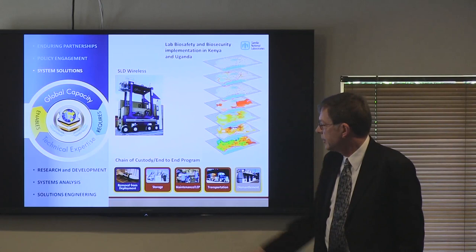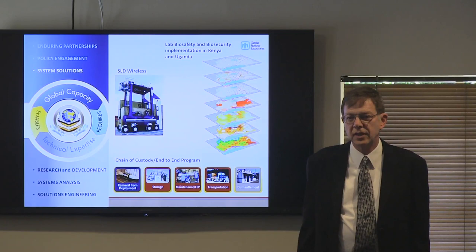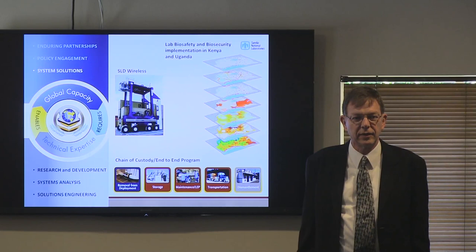The chain of custody project is one that's really designed to look at the next stage of arms control between the United States and Russia. When we each had tens of thousands of weapons, if we were off a little bit or somebody was cheating, it didn't make a huge difference because we still had such a large arsenal. But as we move to smaller and smaller numbers, it's going to be important to have a better idea of how many nuclear warheads each side really has.